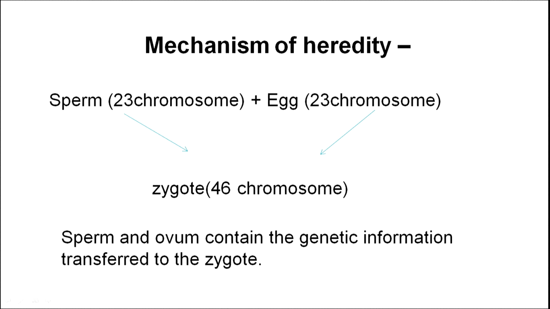How are chromosomes transferred? A human being will always have 46 chromosomes. Out of this, 23 chromosomes come from the father — that is, the sperm — and 23 chromosomes come from the mother — that is, the egg. This process of chromosome division which reduces the chromosome number to half is known as meiosis. The sperm and ovum contain genetic information which is transferred into the zygote. The 23-chromosome situation is known as haploid, while the zygote is in the diploid situation — that is, 23 pairs or 46 chromosomes.